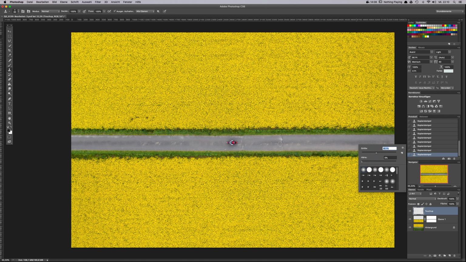Okay, this one I don't like. This is where 2 strips of asphalt meet, and so I'm trying to clone this away by using this here. Okay.